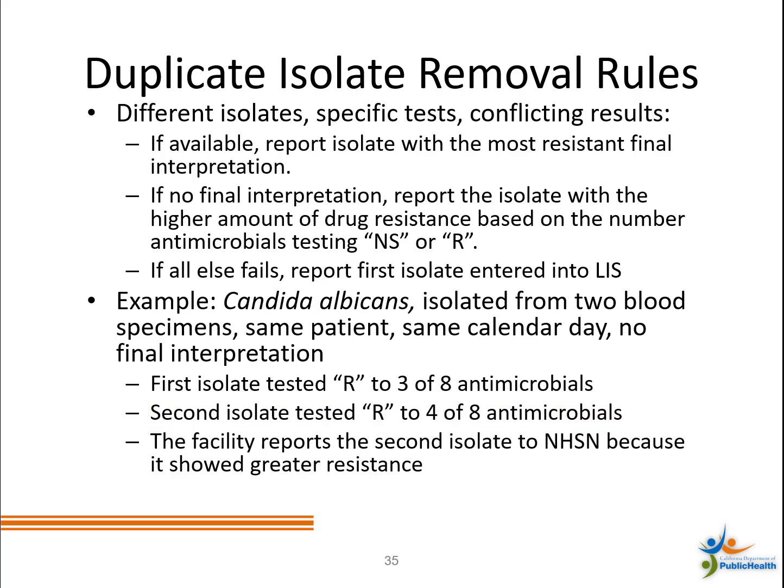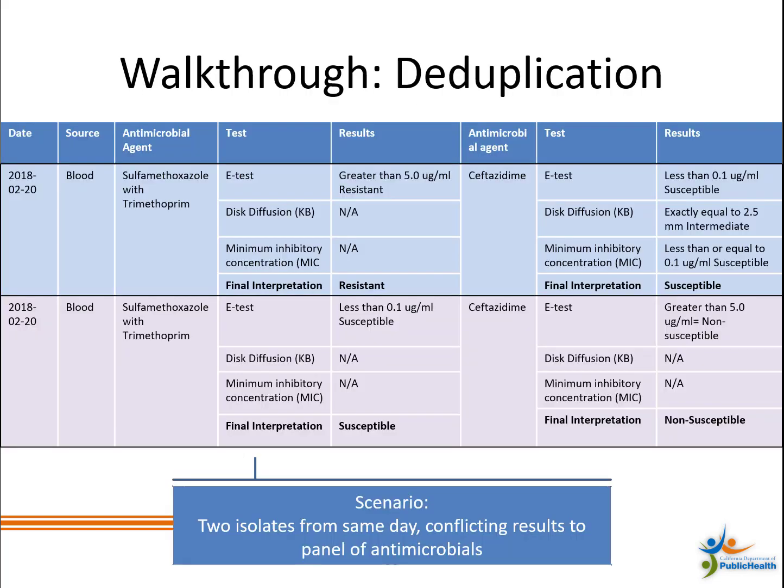Let's walk through a real example. In this case, we have 2 isolates from a blood specimen collected on the same day. It is tested across multiple antimicrobials, each with different tests and results. In this case, every antimicrobial has a final interpretation. Let's see what sets this up as a deduplication scenario.